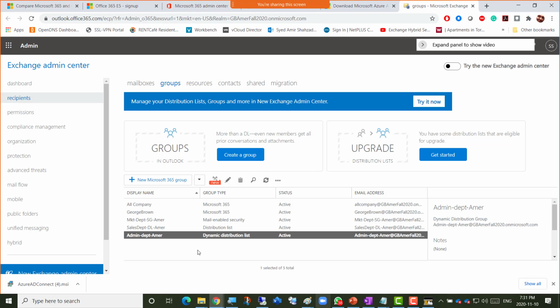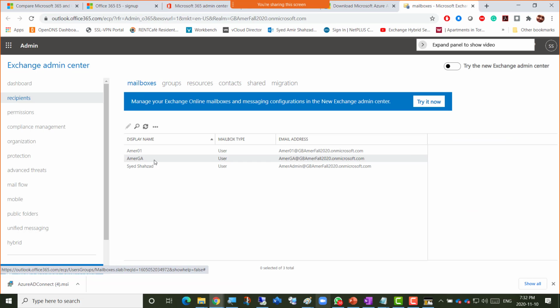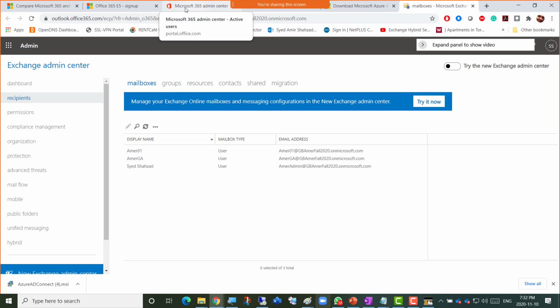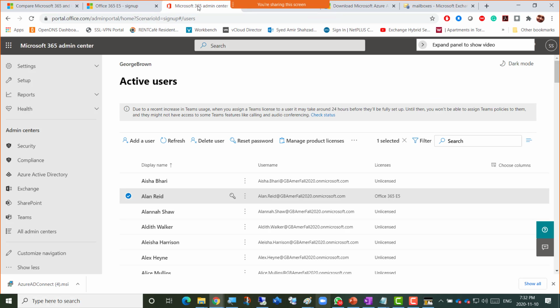What we can do is, because we're going to use that in future classes as well, go ahead and create 4 more users now, because the majority of us do not have a lot of users. Let's go to mailboxes here. What do we do here? We cannot create mailboxes here, so we need to go to the admin center. Everyone, let's go to the admin center. Those who do not have those 390 users synchronized, you can go here to the admin center. Let's create 4 more users here.